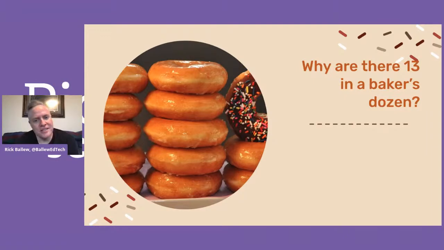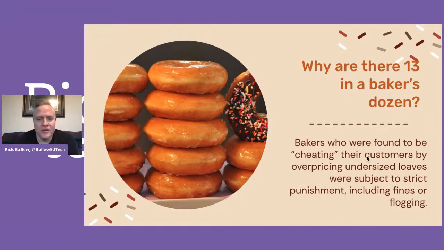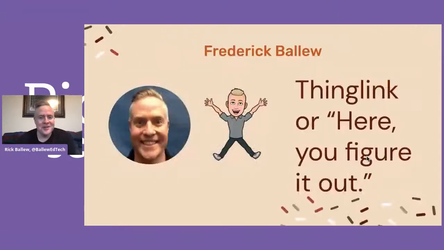Let's go over a slide so we can figure out why there are 13 in a baker's dozen. And frankly, it's so the baker could try one out. I mean, you do all that work, you might as well figure it out. And like Kathy Lambert said, to have one to sample. All right, let's go to the next slide.